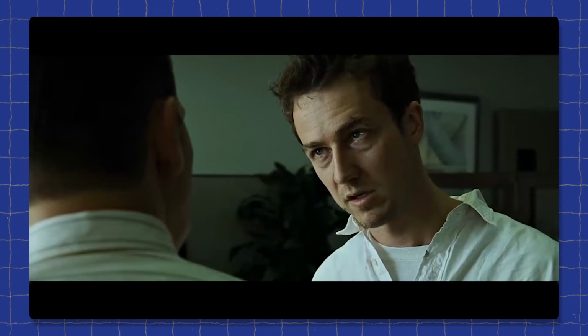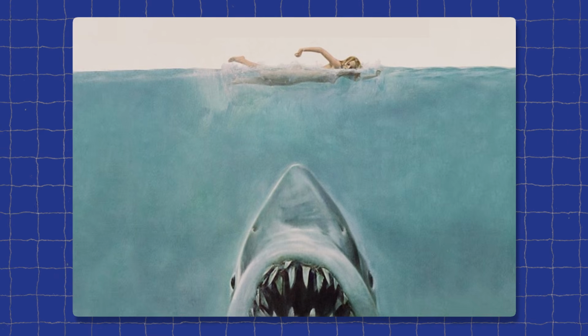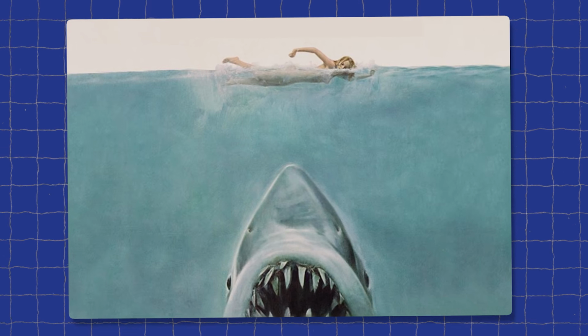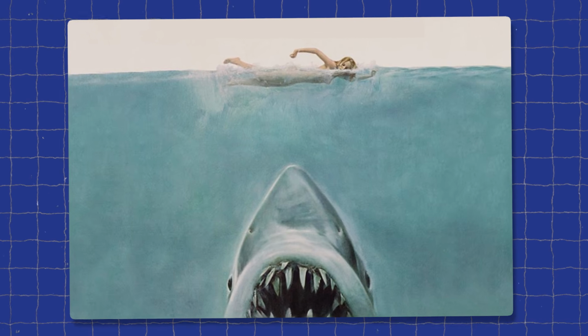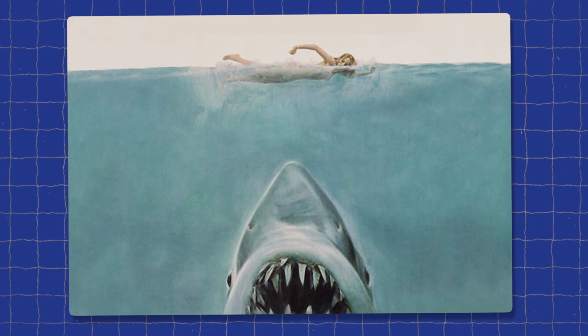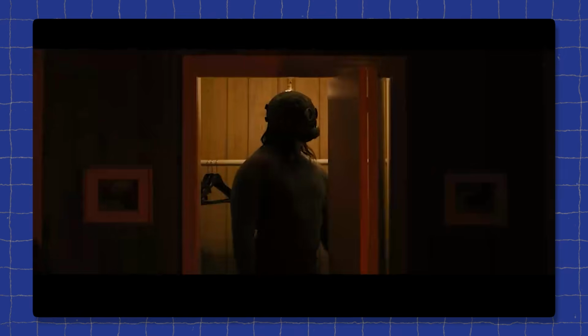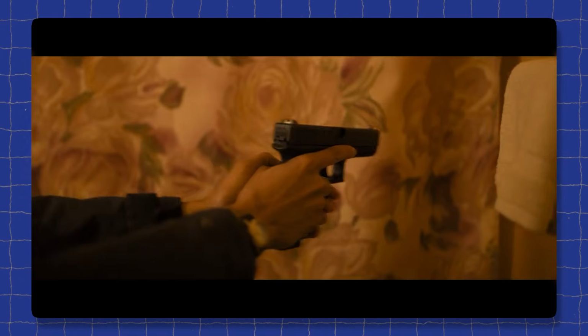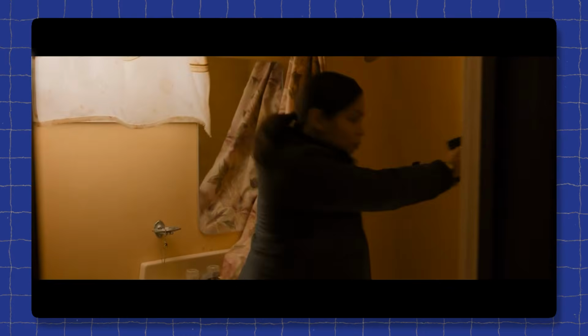You also have to control the information. One of the most reliable tools for building tension is deciding what the reader knows and what the reader does not know. Use dramatic irony. It gives the reader information that the character does not have. The reader knows the killer is hiding in the closet, but the protagonist does not. The pace feels agonizingly slow because the reader is helpless, waiting for the inevitable.